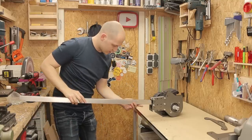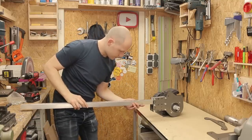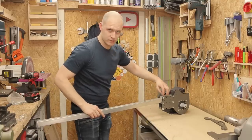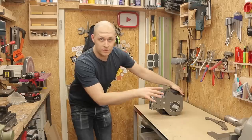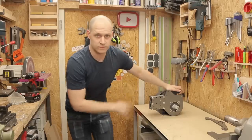That this fits in here, and I doubt it will right now, but it will later. I need a little bit more spacing in this direction. So this first dry test seems to be a success, so next step would be to weld up the base and weld up the handle mechanism for the spanner, and then I can move on.